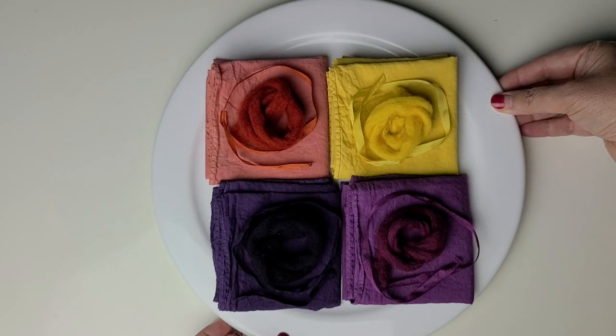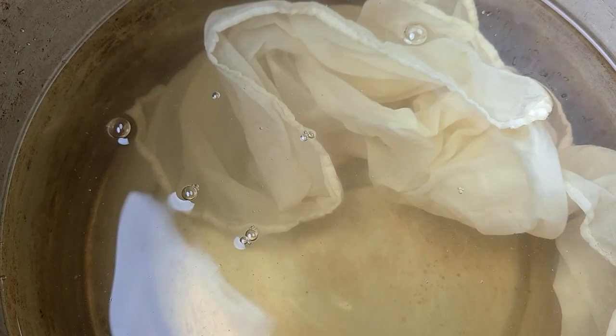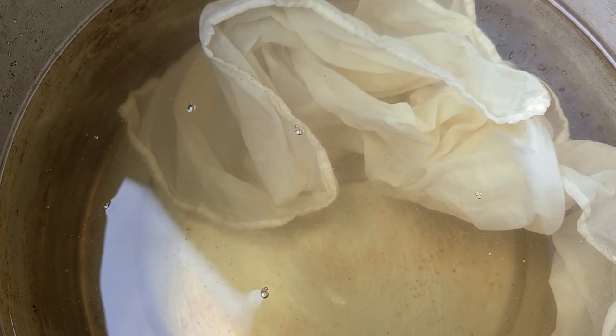Those colors are amazing. I absolutely loved working with the natural dye kit today. I have worked a bit with each one of those colors, but I really didn't appreciate how incredibly strong and vibrant these colors could be. So it was interesting to see the difference in how the color was absorbed, whether it was the cotton or the wool and silk. The tannin and alum mordant process for the cotton is a fantastic way to go.